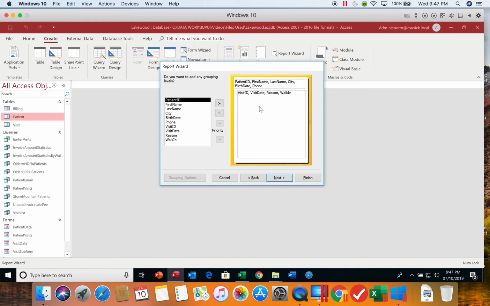But within that account number, we can also group by the month so that all of the entries for a given month are grouped together with subtotals and stuff in between the months. So that's what the concept of groupings are. So we can add additional grouping levels. We're not going to on this one.